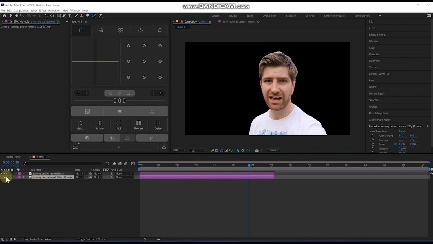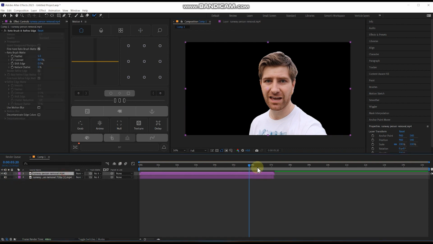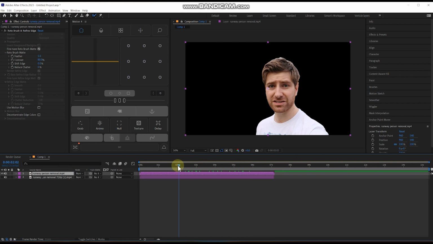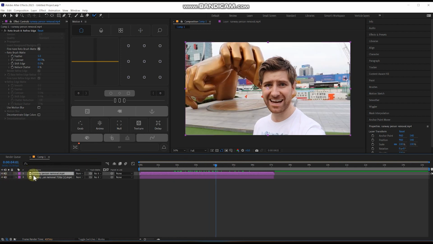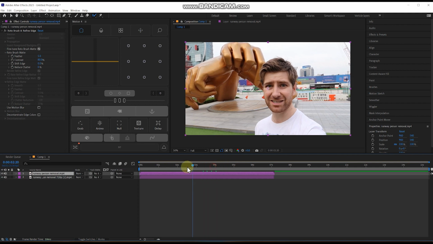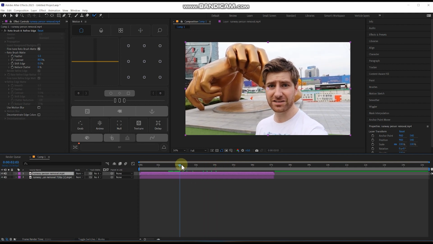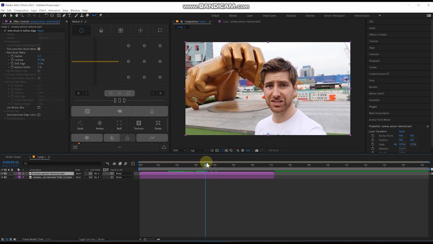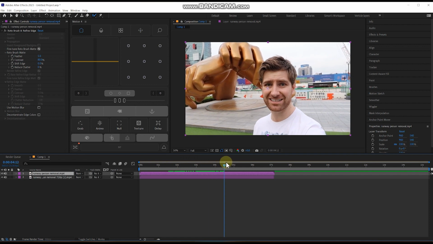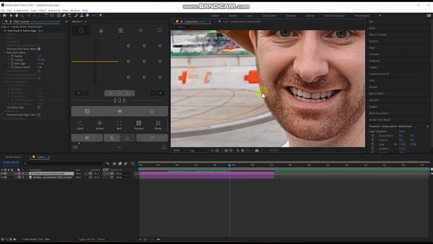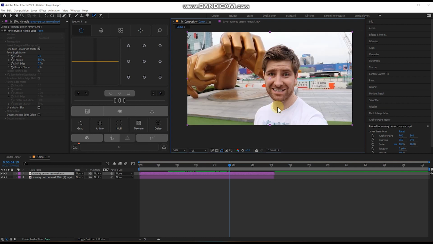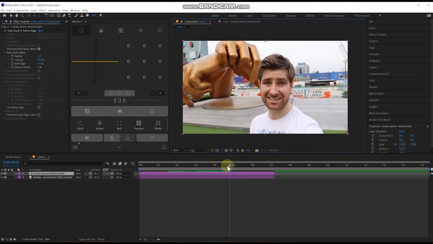So you see we have the bottom one turned off, so you can't see it. So what we're left with is basically this cutout of myself from the background. So now we can turn the bottom one on, but there's one last thing to do. You see when she walks behind me and you get this warp effect, you can see the video underneath sort of sticking out from behind this cutout of myself on top.